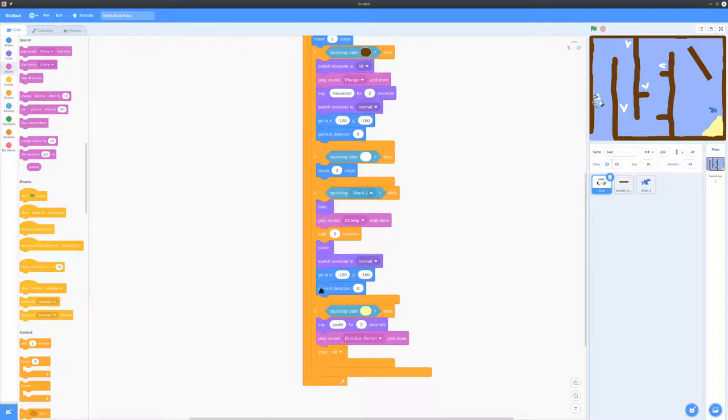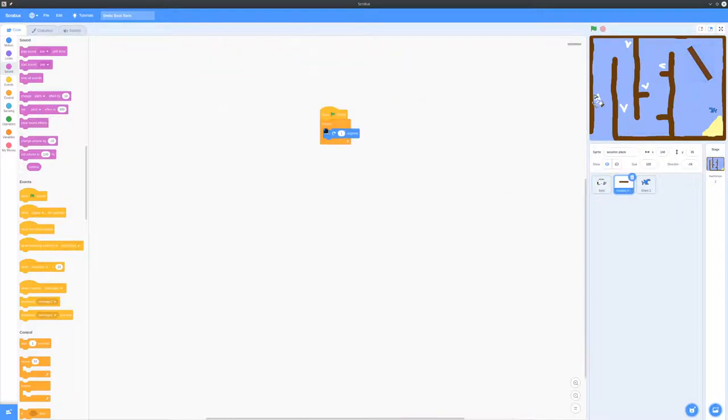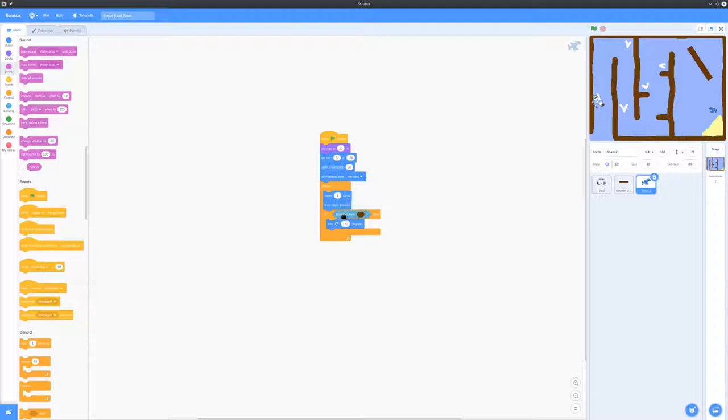This part here with the shark is different because the shark was not part of the tutorial. We did that on our own. That was Stella's choice. Stella wanted there to be a shark there. So here's the turning wood. And then here's the code for the shark. And we had to do this part where it turns back and forth when it touches brown so that it can go back and forth and not go through the entire map back and forth.